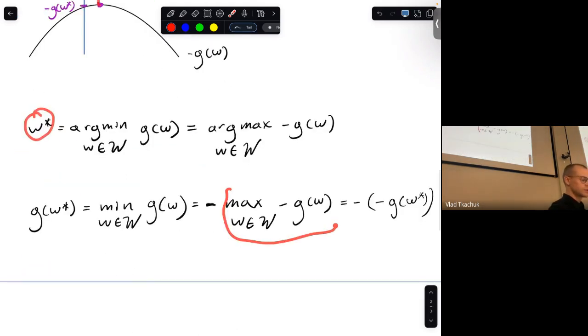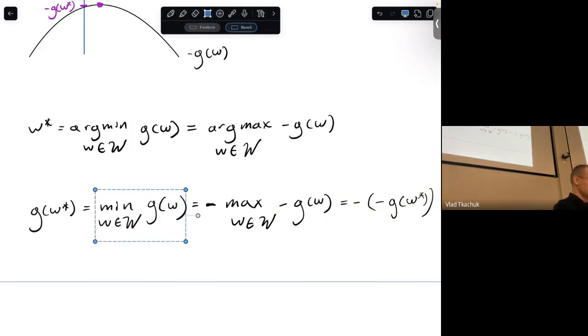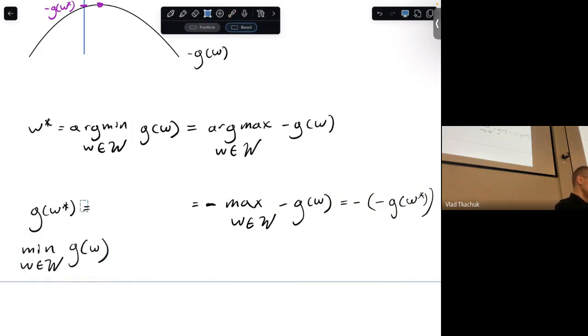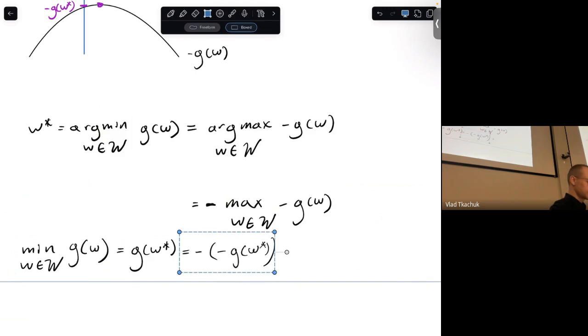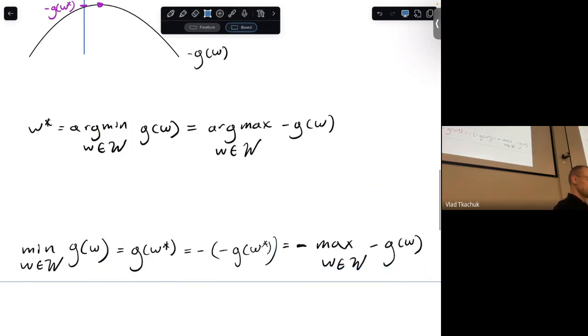So what I can do is, I take this function and plug in the value at which it's maximized, which is w star. So you get this. That's this inner term. And then you can see mathematically these are indeed the same. Maybe I should have written it the other way around. This is kind of ugly. This is definitely a lot nicer. And we know this, clearly. This is just simple math. And then you can do this. Okay, so hopefully that clarifies.